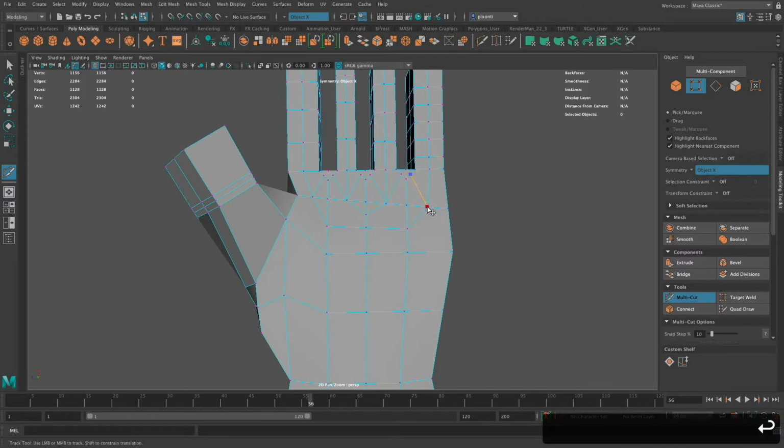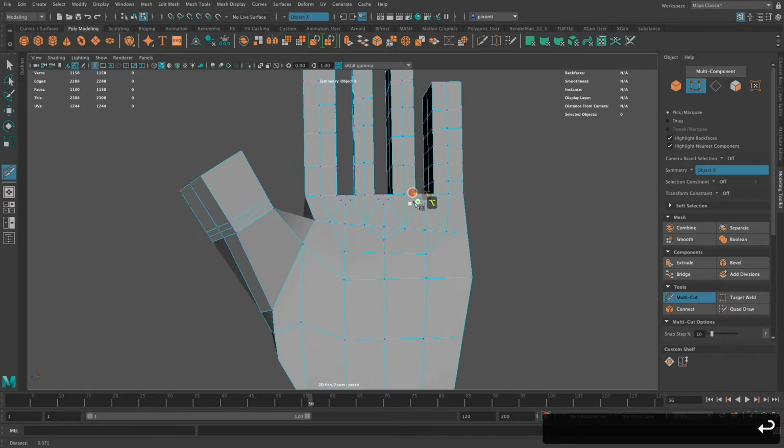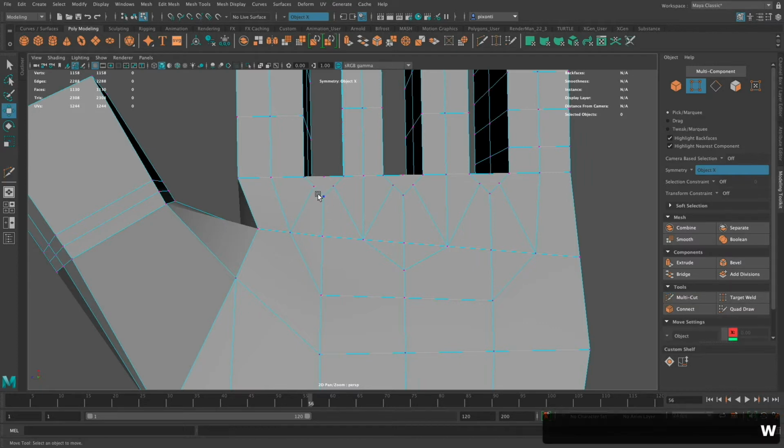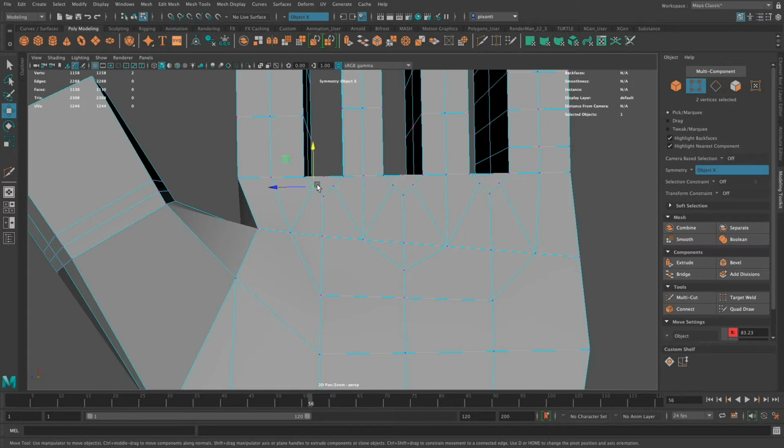Again, just holding shift when I'm inserting that point to make sure it's halfway. It doesn't have to be exact, but I do that just to make sure. And then again, to move this along the edge, I hold down shift and control and middle mouse and drag that. And then that. And then that.